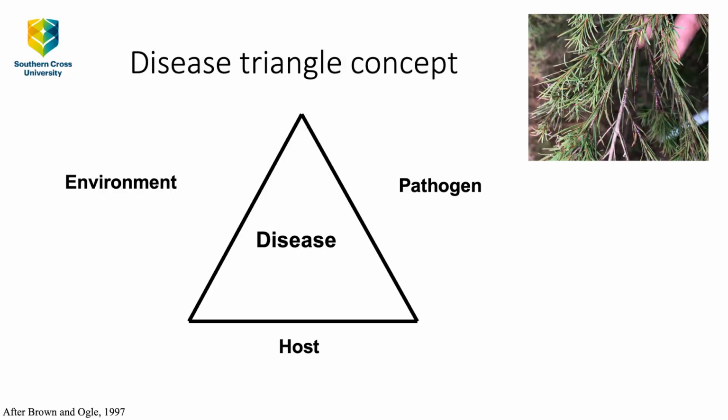So what I first talked about with the growers was the concept of the disease triangle. The level of disease is an interaction between three things. You have the host, so your tea tree plants, you have the pathogen, so in the case of Elsinoe scab, you have the Elsinoe fungus, and then you've also got the environment. So Elsinoe scab is really favoured by high humidity.